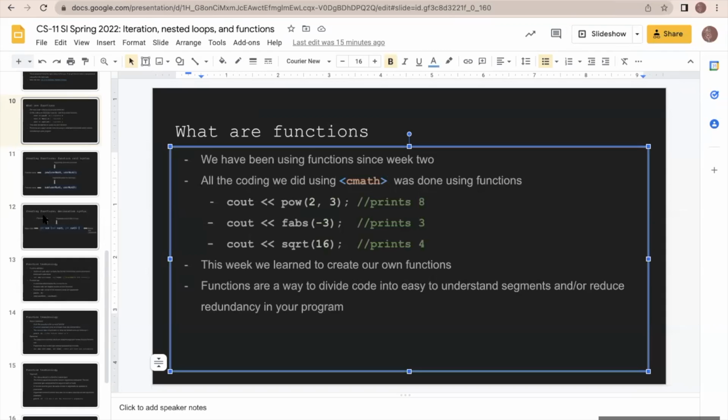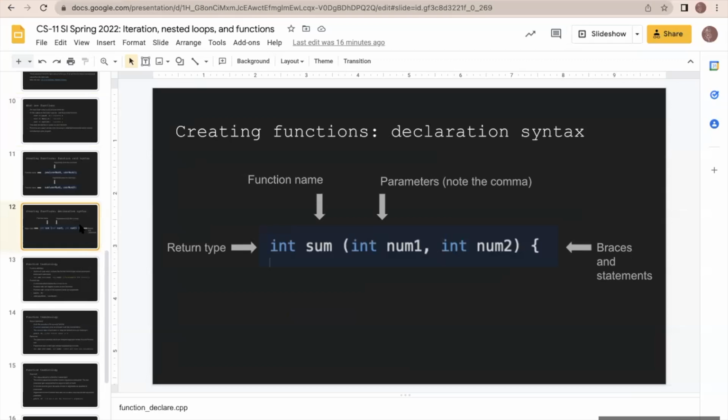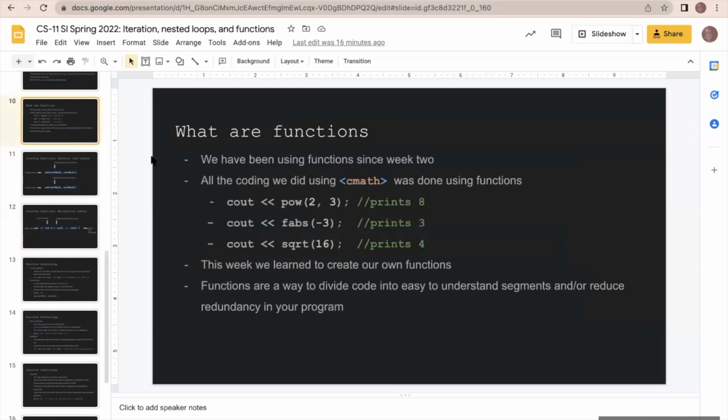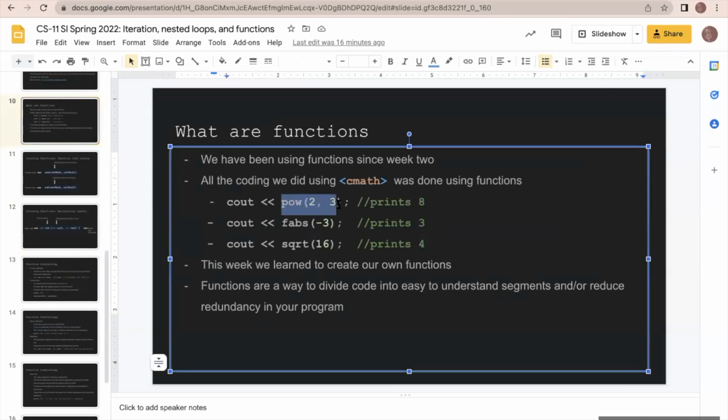And to do that, you have to define a lot of stuff, but we'll break down what's happening. We have a syntax for it, and the syntax is right here. There's a lot of things to define, but the first thing you have to define is a return type. What a return type is, it defines what the function is sending back to the user of the function. So in our previous case, pow, remember when we raise 2 to the power of 3, this whole equation that we have here, this function results in an 8. The return type is basically what our function results in.